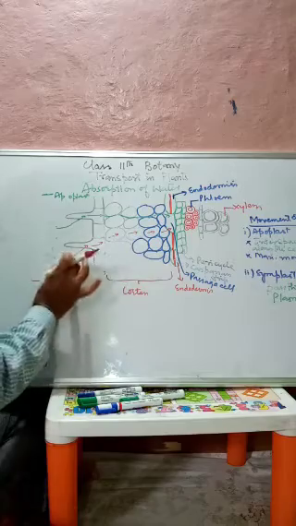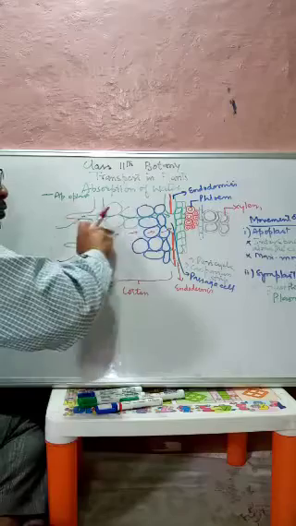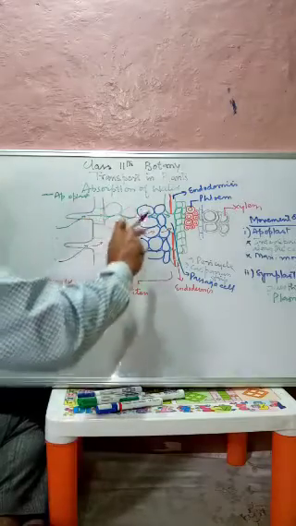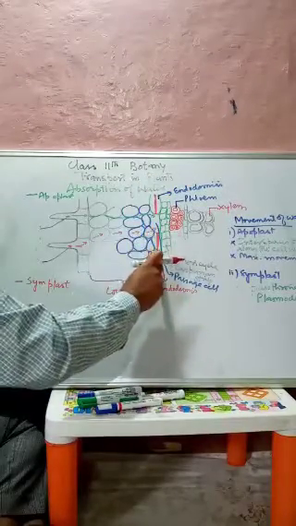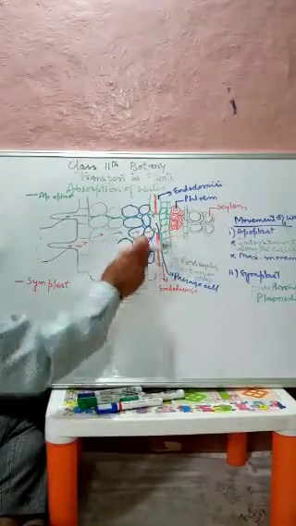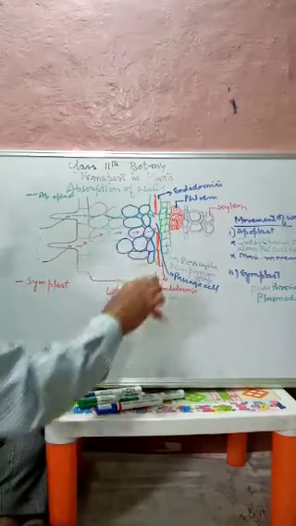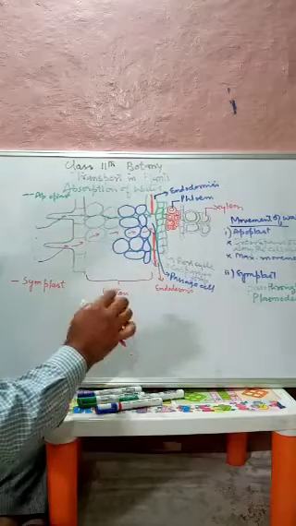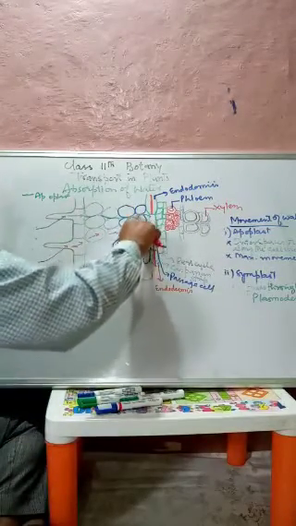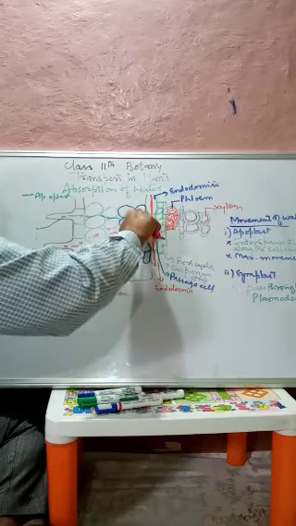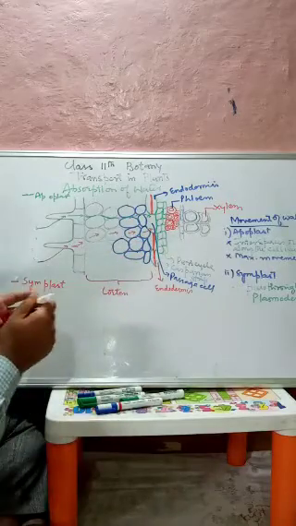So simply, we see that the water molecules have to cross the membranes of the cells until they reach the passage cell. Because if we go to this part, we see the suberin layer, the Casparian strip, is there. This suberin is impervious to water. It does not allow the water molecules to pass through it. But there are some gaps where this deposition is not found. That is called the passage cell.